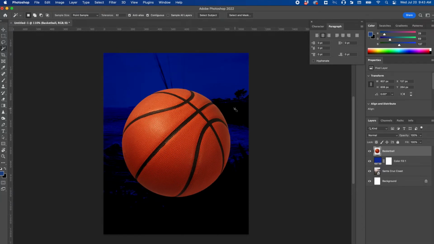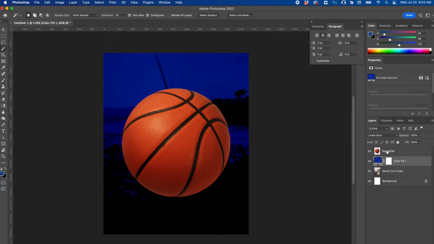So now that we have the basketball on the graphic, however, I do want the basketball to blend with the blue as well. Basic laws of layers: whatever's on top will blend, and whatever's behind is behind. That's as basic as it gets.